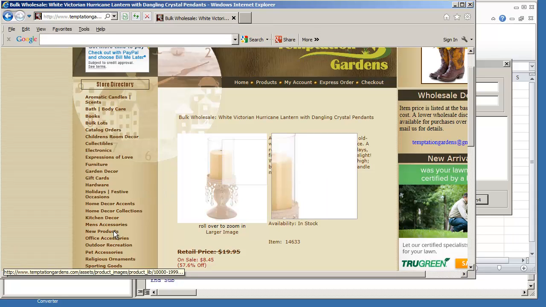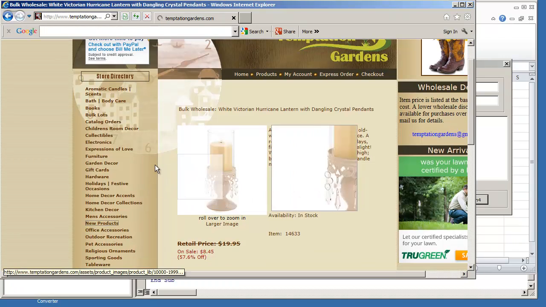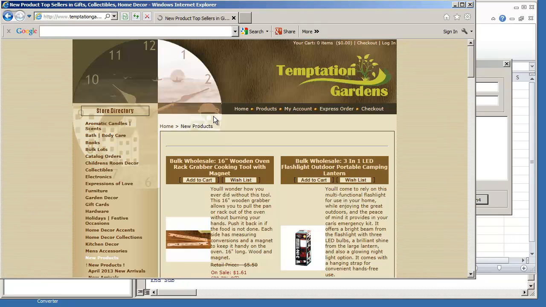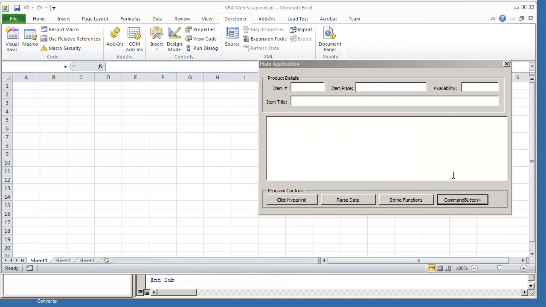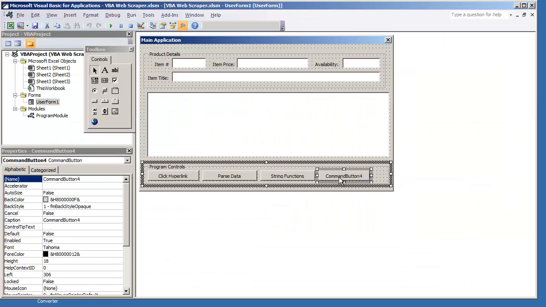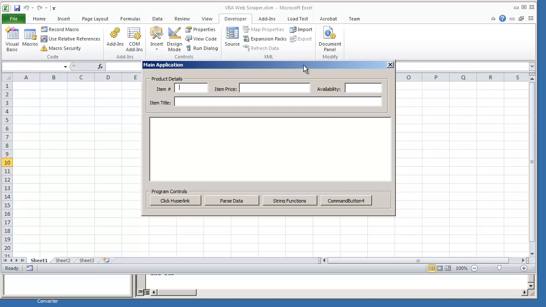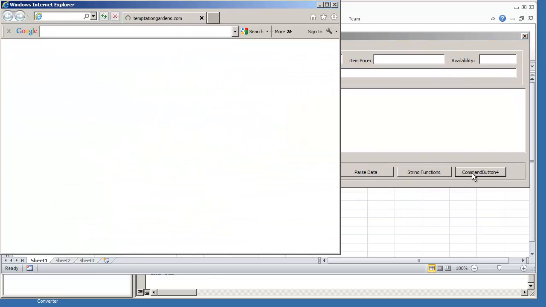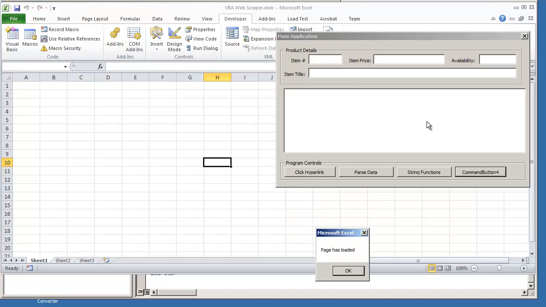So if I was to close this out, I'm going to close the original window that we created. But before I do that, let me just get a product number. I'll put in another product number, so let me just get this one right here. I'll put T1017. So I'm going to close that out, and in command button 4, we'll do message box go to item by item number, and then it's going to be T1017. Play this out so we can try it. And so it loads the page, and then in Microsoft Excel it tells us page has loaded.